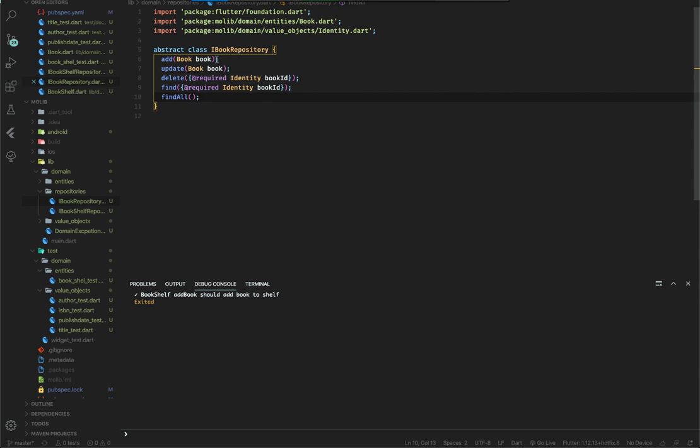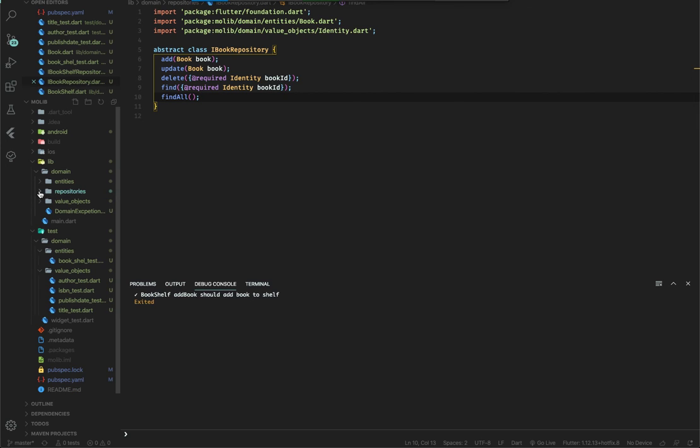So here we have our IBook repository, and we have 5 methods: add, update, delete, find, and find all. So those are the 2 repository contracts that we're working with for now.